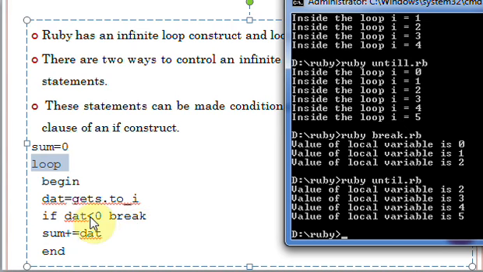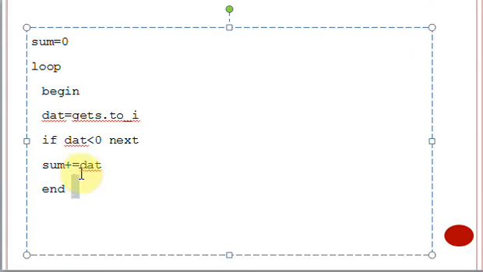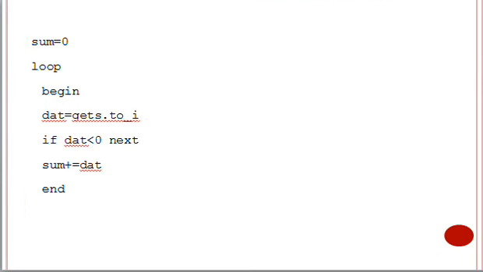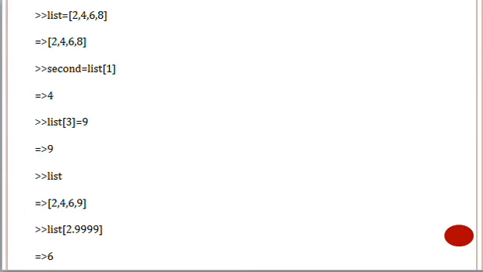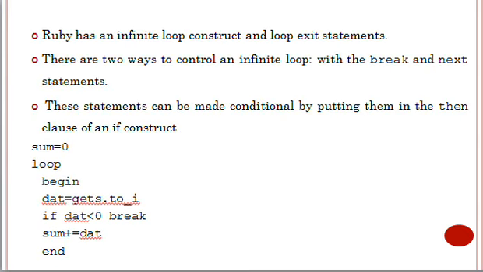Otherwise you're going to add it to the sum value. So you're finding the sum. Similarly, here you have another program for next. So just remember, break is terminating, whereas in the case of next, only that iteration is skipped and you go to the next iteration. So this is all about your looping statements.